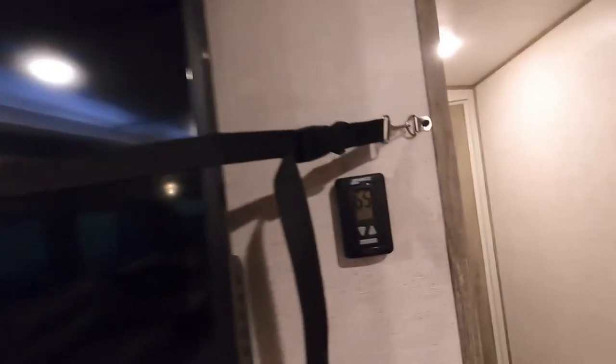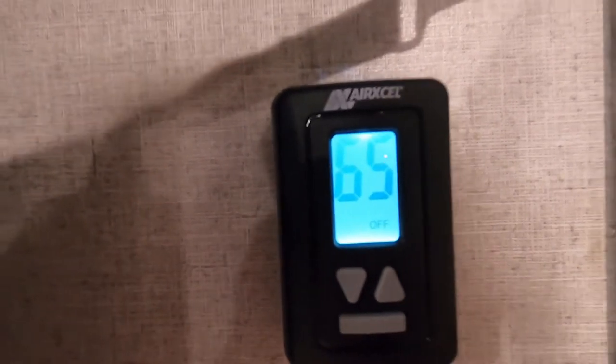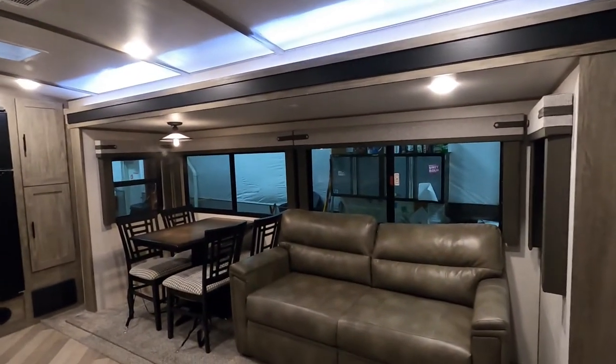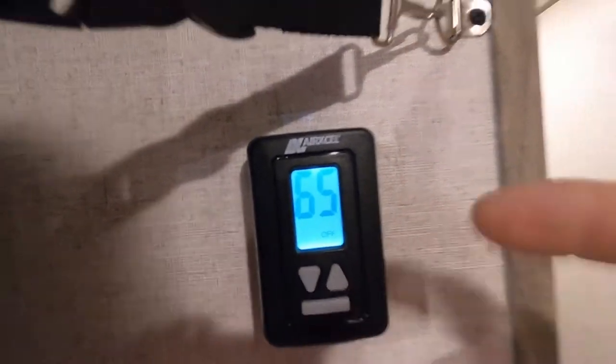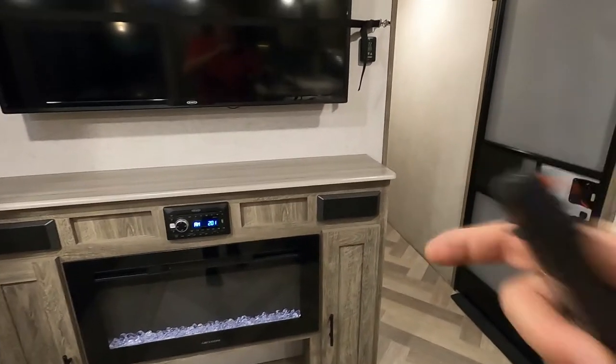Get your AC running while turning on the TV. On your AC: when shutting it off, go through the full cycle all the way to off rather than switching abruptly. Going through the settings — cool high, cool low, heat — turn the heat up and you'll hear the furnace running. When you shut the furnace off, the furnace fan takes a little bit longer to cycle through before stopping, as does the AC.